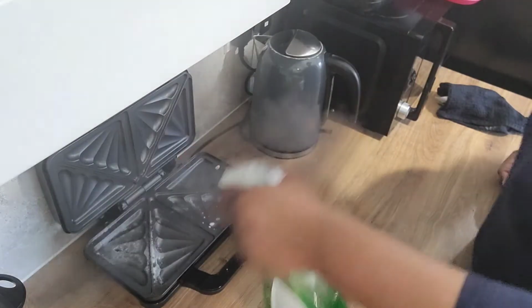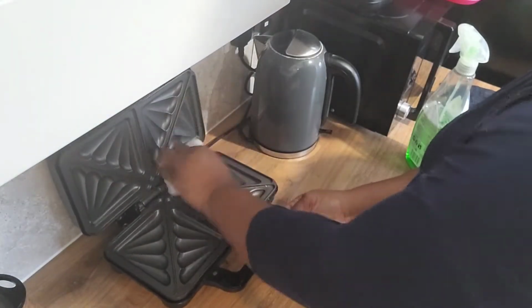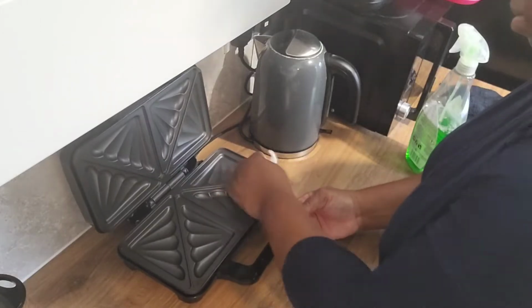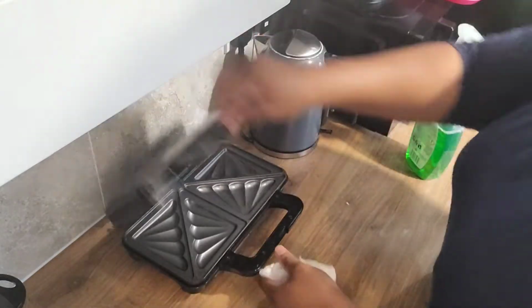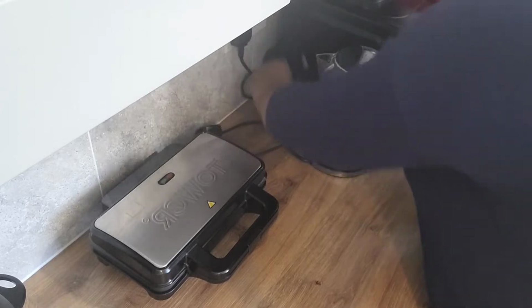And that's my sandwich, all done, looking lovely. Go ahead and clean the sandwich toaster straight away. There's minimal cleaning because there wasn't any leak, any spill outs. Other sandwich toasters I've had, they've spilled out and it just makes for worse cleaning.